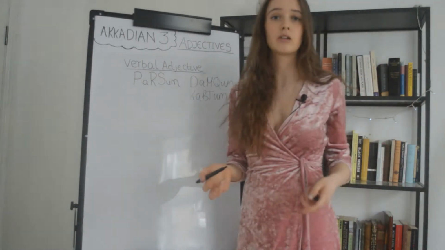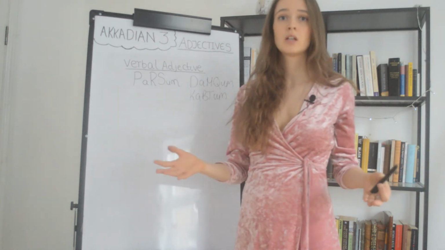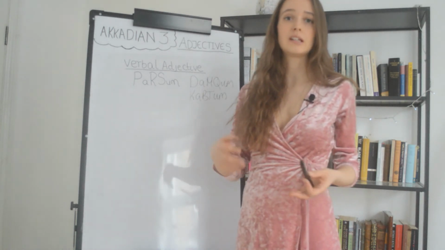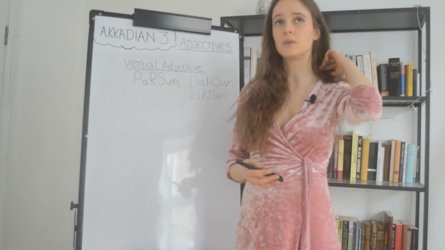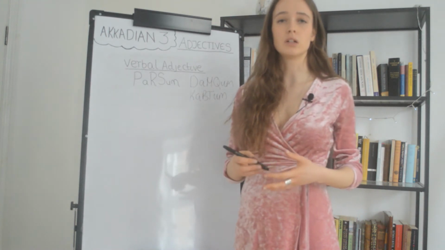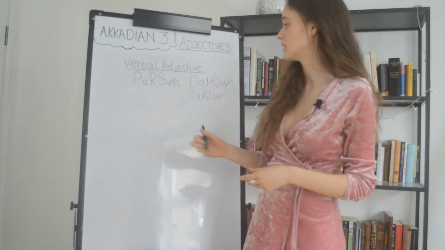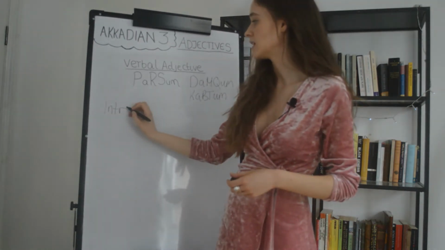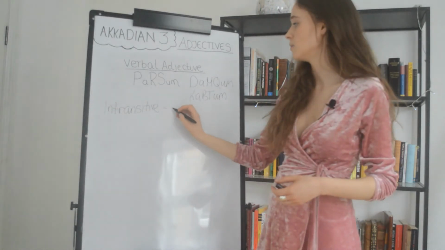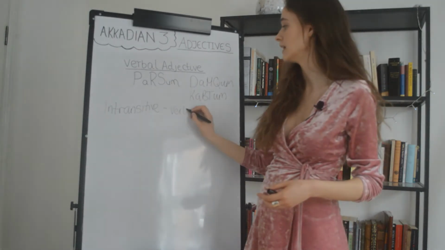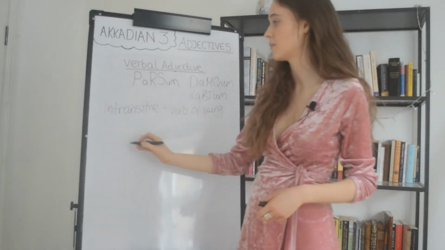So with that in mind, I want to be really clear about the distinction between an adjective and a verbal adjective, as sometimes it can be difficult to distinguish between the two in form. An adjective is something which is translated as such, right? An adjective would be translated as beautiful. But if it's being used as a verbal adjective, the translation would be a verb of being, so to be beautiful. And this is really grammatically significant because only intransitive verbs, verbs which don't take a direct object, can be translated as a verb of being. Whereas transitive verbs, verbs which need a direct object, verbs like apatium or, as we met previously, patarum, to release, need to be translated as passive participles when they go into the verbal adjective stem pattern.